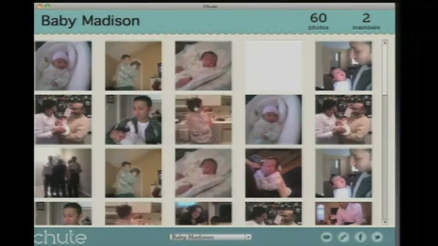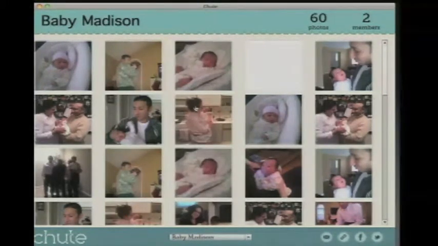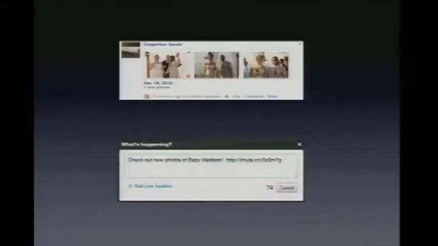Now, a lot of you may be thinking, that's sort of cool, but you know what? I really use Flickr, Facebook, Twitter, or something else like that. And we got you covered there too. Chute's not here to take away from anything you do, just to give you more power in the process. When you set up a Chute, you can decide that you want to automatically post to Facebook, to Twitter. You can have it make albums for you in Picasa. You can tell us how you want to handle these new sets of photos automatically. And then we'll take those photos and share them for you automatically to all those different places as well. And that's Chute. It's the simplest way to get to photo zero and guarantee that all your photos are backed up, synced, and shared.